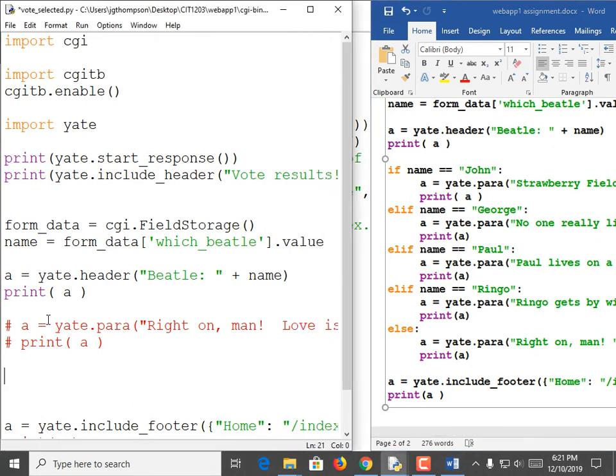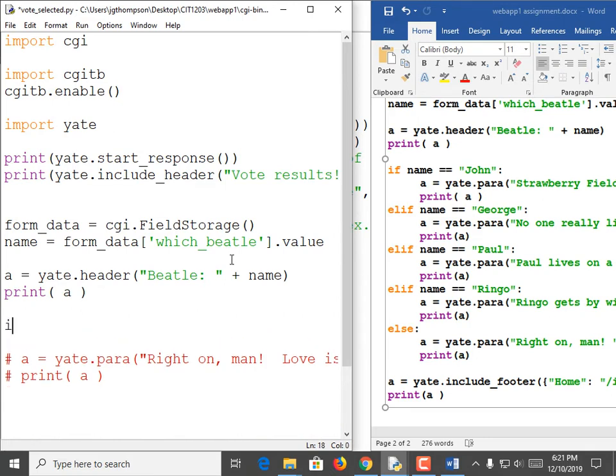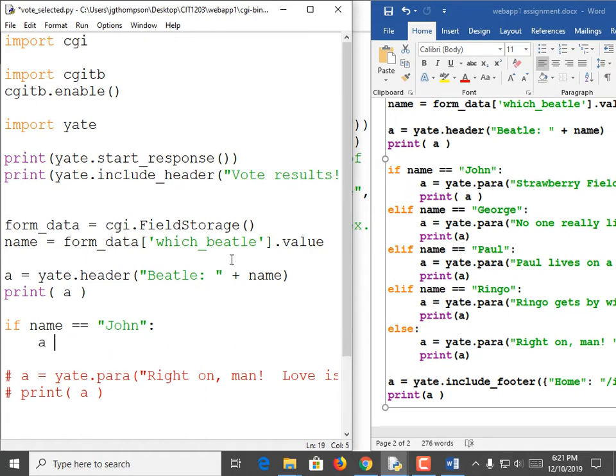Alright, so if the name that we got out of the form is equal to John, if name equals quote John, and it has to match exactly what was on the form on the other page, quote John end quote colon, then our message is going to be Yate, that's not Yada, sounds like a character from Star Wars, Yada, Yate, who's watching The Mandalorian?